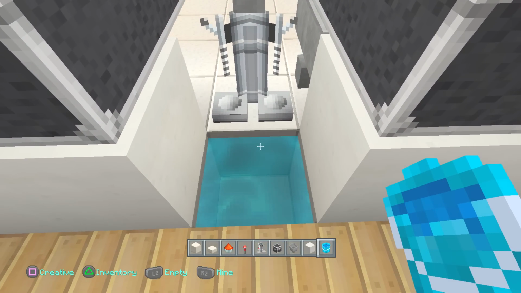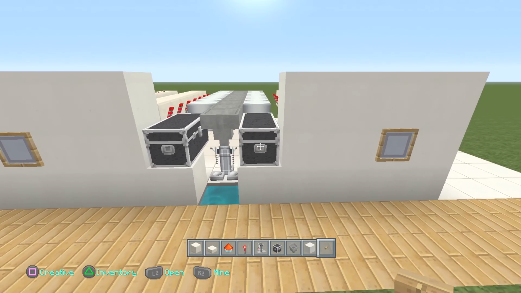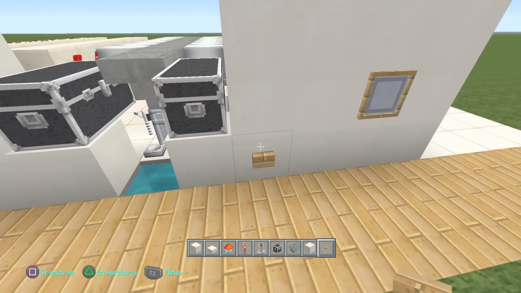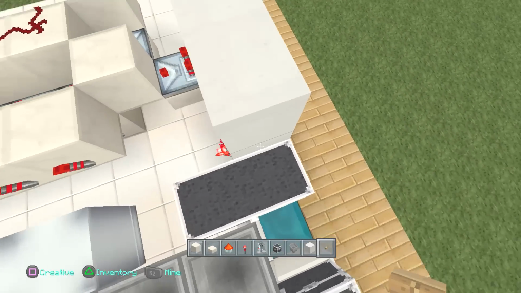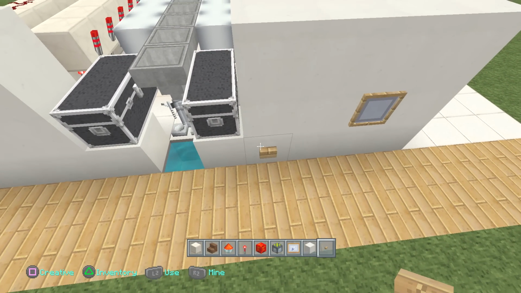Now you're going to delete that block and add 1 block of water right inside. Now you're going to add a button right there because that's going to control the redstone torch behind it. Now it has to be a wooden button because the timing for wooden buttons and stone buttons are very different.